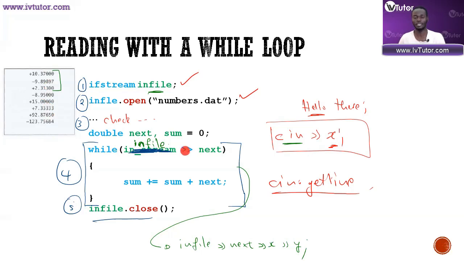The extraction operator can also be used in a Boolean condition. And the way it works is if it reads the next character and the reading was successful, it returns a true. So what is going to happen now is it's going to read this number into next and return true. And then it's going to do the sum, and then it will come back again. Now, the way a stream works is once it reads here, it doesn't go back to the start, it stays there, which means it then reads the next one and stays here, and it returns a true, which means now we've got the next number, we add that to our sum, it goes again here, it reads the next one, which is this one, and it keeps reading, returning true, true. And the moment it tries to read the next item and it doesn't find anything, it then returns false, which is how this loop terminates.